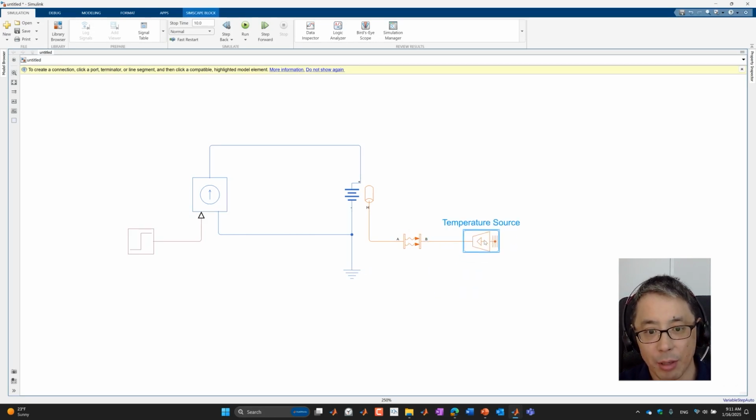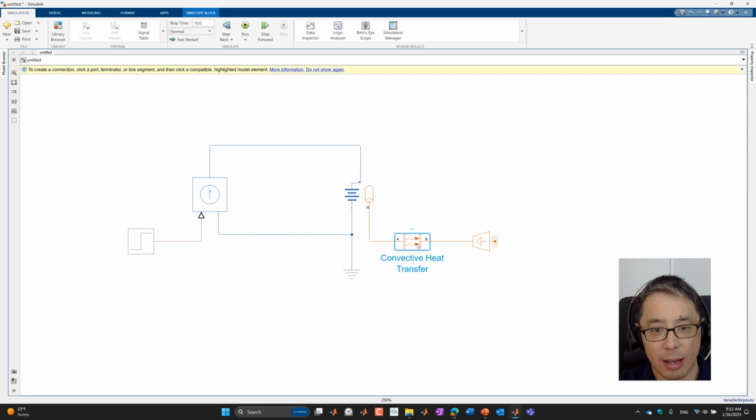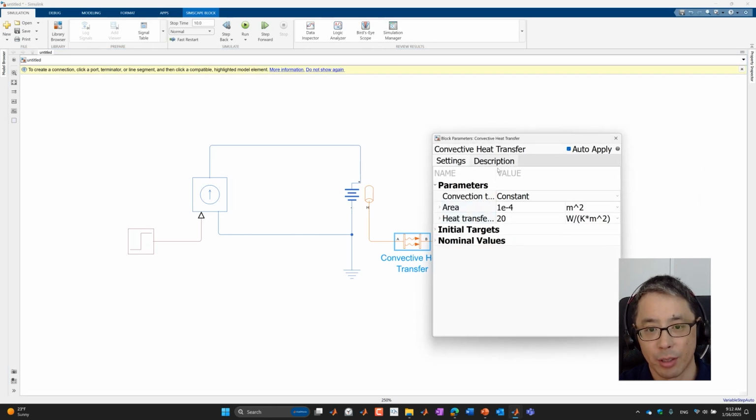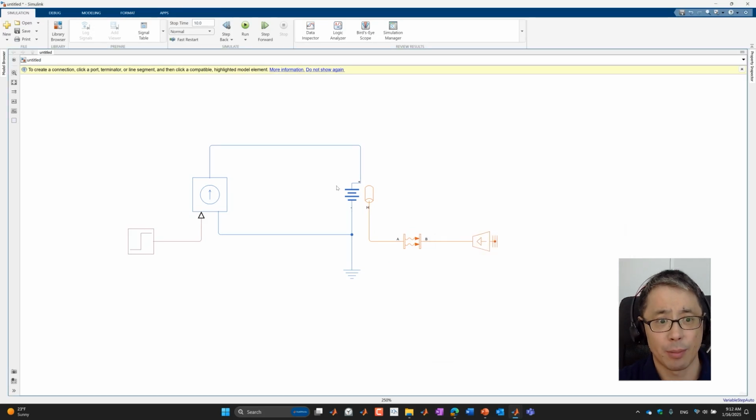Okay, and I'm just going to keep the default environment temperature, like 293 Kelvin, and then I'm going to change the convective heat transfer properties here. Say my area for convection, let's call it 40 centimeters squared. And then for the coefficient, let's say I have a very strong, forced convection, let's do 100. And so that's pretty much it.